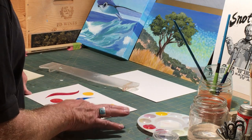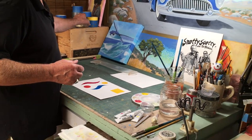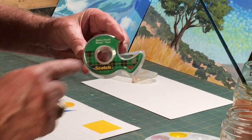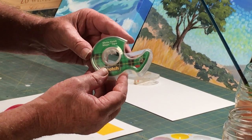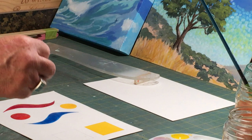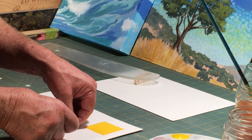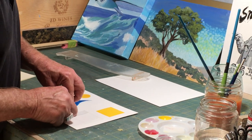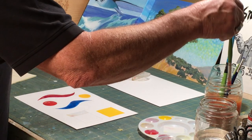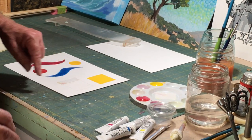I'm going to demonstrate one other little trick that we use for getting nice clean edges. Another one that we use is this, specifically this brand Scotch. It's called Magic Tape. It comes in the little green plaid dispenser. It's a matte tape. It's very low adhesive. Oh, it looks like I'm running right out of it. I just ran out. Well, anyway, Magic Tape is a great little tool to give you nice crisp edges. You can kind of mask off your edges. Burnish it down just along the edge that you're going to paint against. You don't have to really push the whole piece of tape down. You just want that nice little clean edge there.